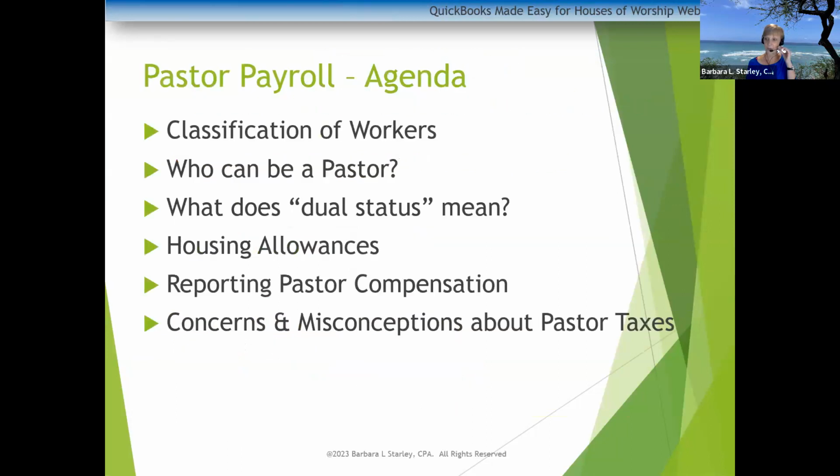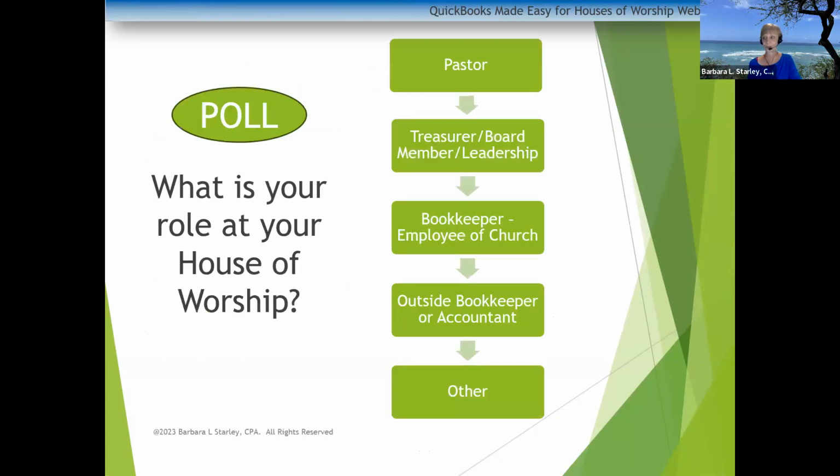So today we are talking about pastor payroll. This is the agenda for today. We're going to be talking about the classification of workers, because if you don't really understand that foundation, it's going to be hard to jump into just who can be a pastor and all the other things. So we're going to talk about that first: classification, who can be a pastor, what does dual status mean? That's a whole other world compared to most payroll. We're going to talk about housing allowances, how to report pastor compensation, and some of the concerns and misconceptions that I'm seeing in the workplace when it comes to pastor taxes. So we're going to talk about that.